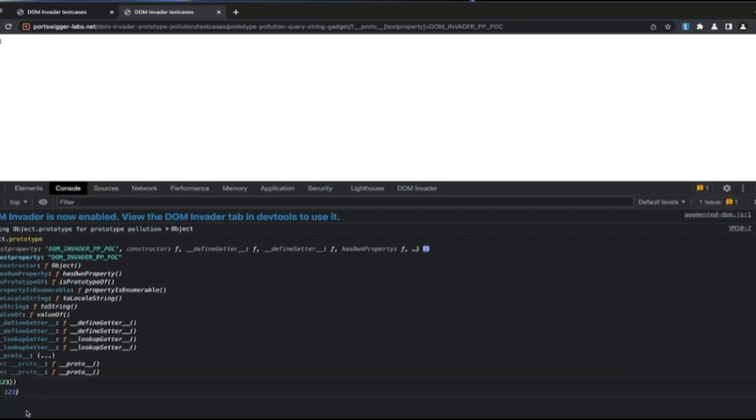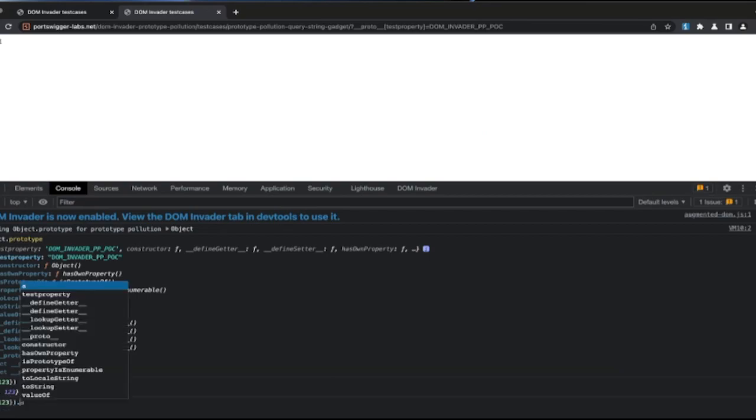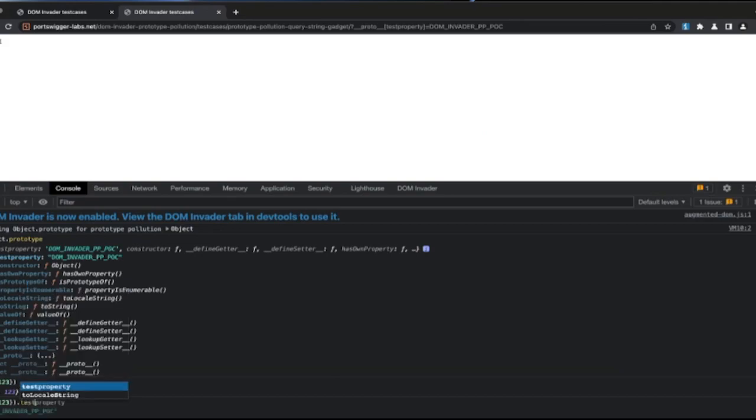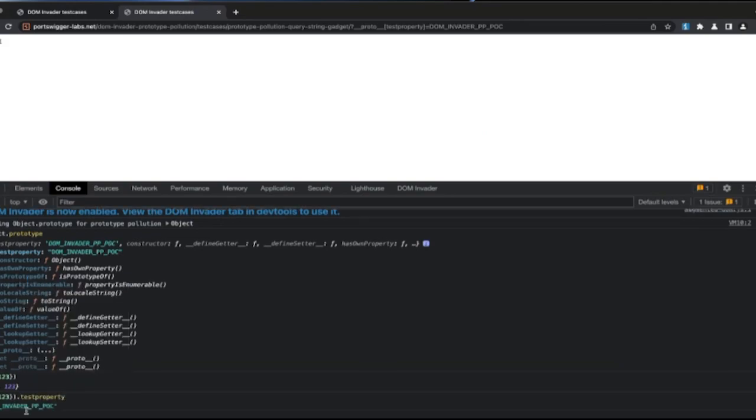But if we also try and access the test property, you can see that that object also has this test property because of prototype pollution. This is prototype pollution because you can control the test property, and that object has that property. So you can confirm that that is prototype pollution. So you know that you've got a potential gadget called test property.